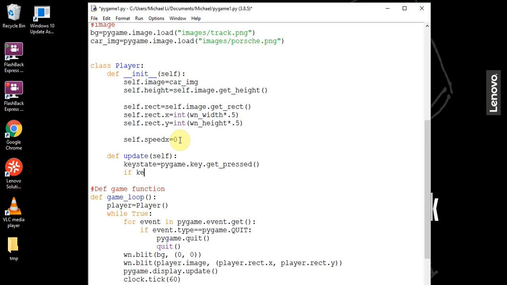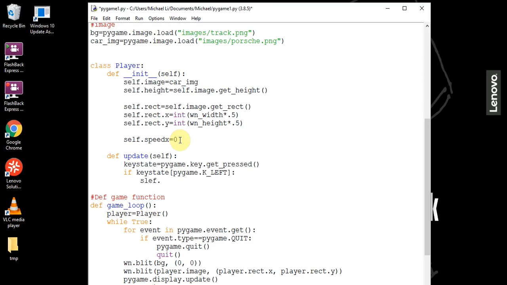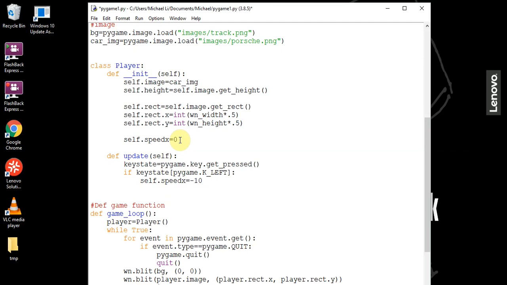If key_state[pygame.K_LEFT], so if the player is pressing the left key, then we want to set self.speedx to -10.